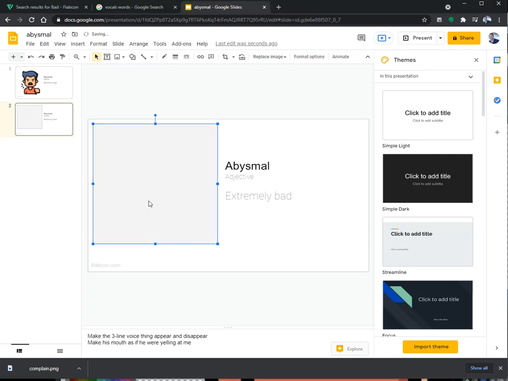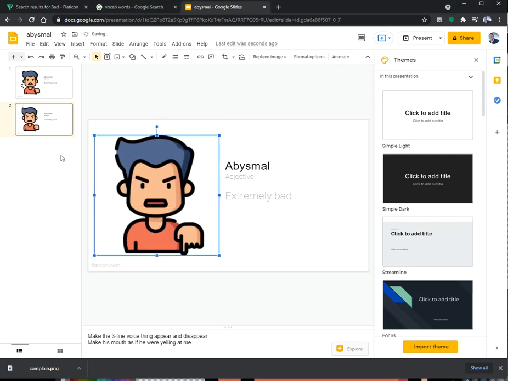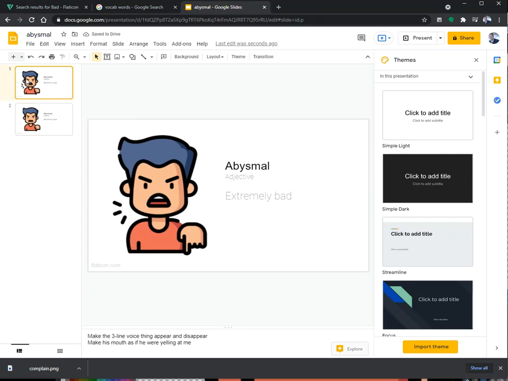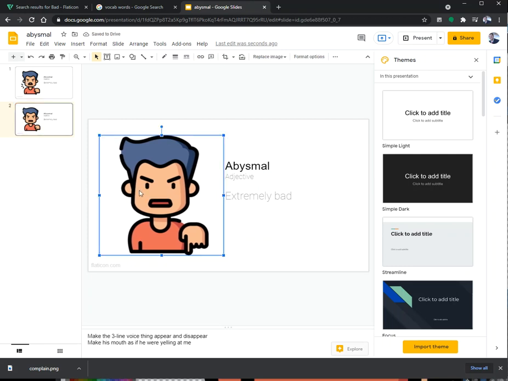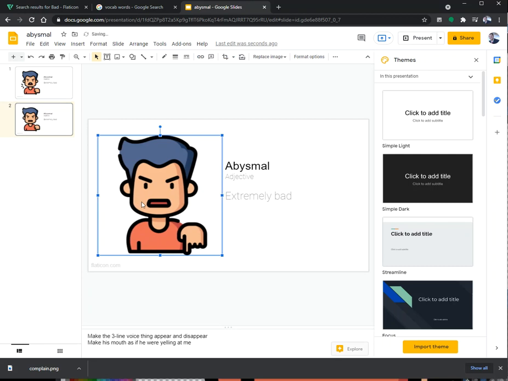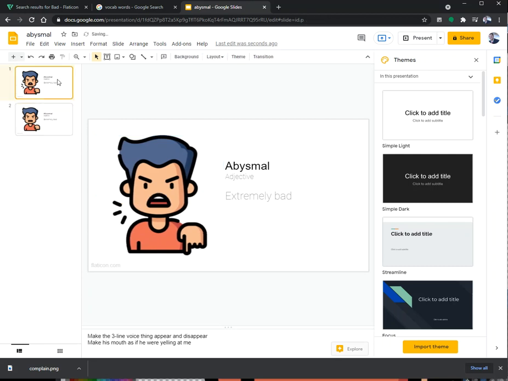And let's try this. He's a little bit too far to the right, so I'm going to hold Control or Shift and arrow it over. Yeah, he's still 1 or 2 pixels to the right. Ha ha ha. Now let's do another one.